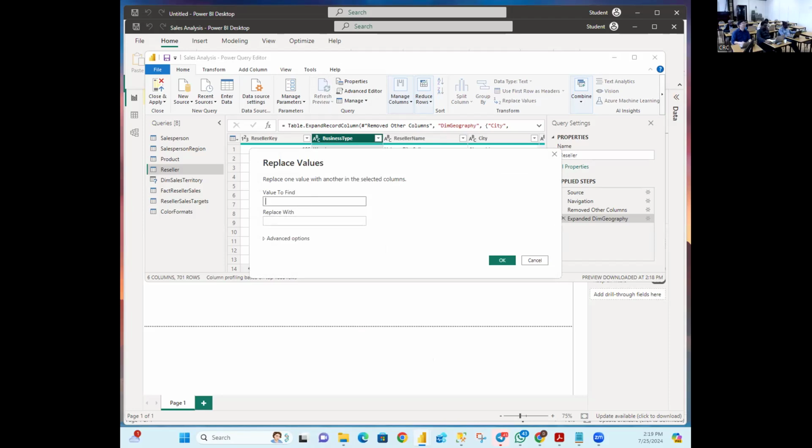Which value do I want to find to replace? Definitely, this is what I want to correct. The broken one I have told you is the wrong one, 'Where House'. Replace with 'Warehouse'.